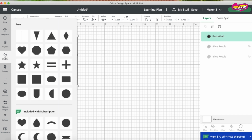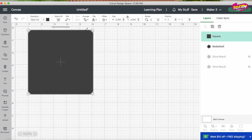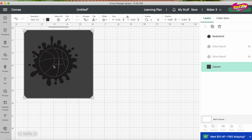Then I'm going to go to Shapes, and I'm going to pick a square, and I'm going to stretch it over my design. Now this is going to act as the border. And if you know anything about airbrush stencils, you need a big enough border to catch the overspray so that you don't leave a weird edge. So I arranged it, meaning I sent the square to the back so that I can see the basketball again.